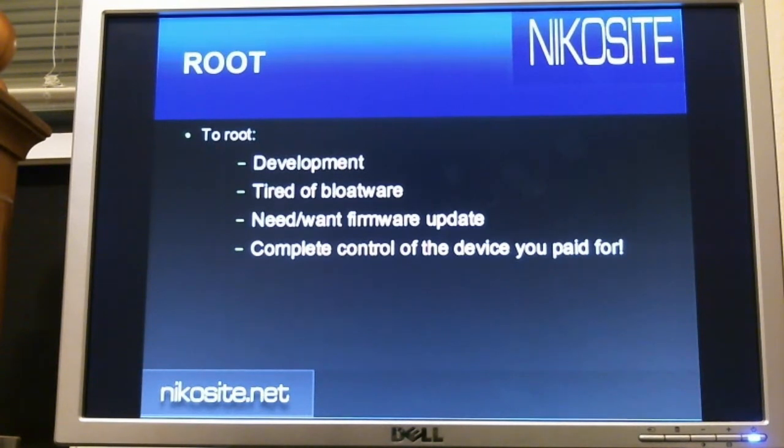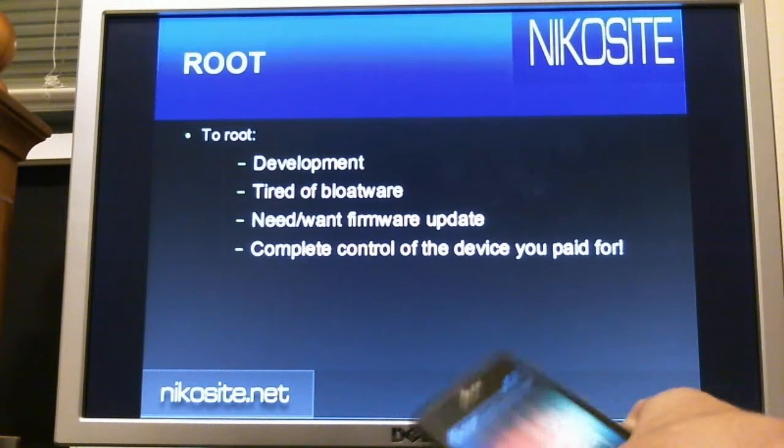And basically what it is, as most of you probably already know, Android is built on Linux, and Linux has a built-in super user to every application. What the super user is, it's a profile that allows complete control over every little aspect of the phone, and that's necessary because the kernel needs to be able to control the phone. If I understand this correctly, please correct me if I don't. So super user is embedded within every application you download in Android.